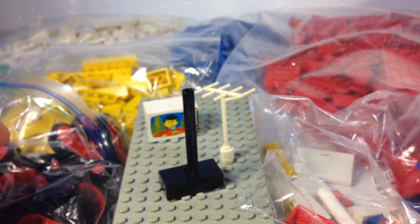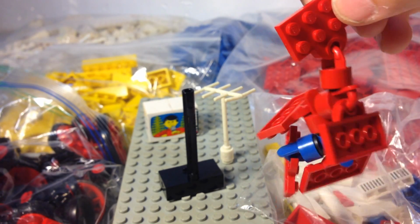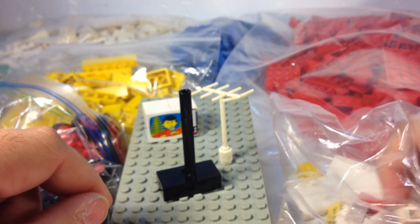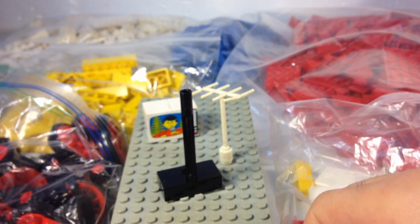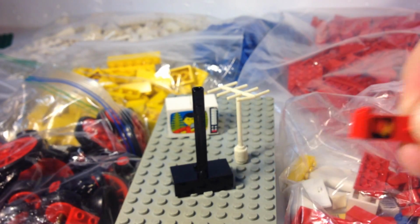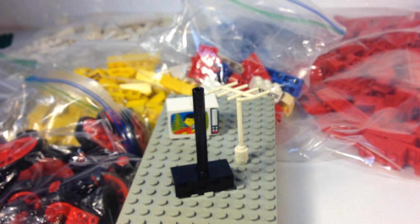Let's see if there's anything else here. Train parts. These are the couplers for the trains. So that's good. And nothing else too much of interest there. Looks like there was a fire vehicle. Here's the door to the fire vehicle. Now there are no instructions in this lot, I don't think.